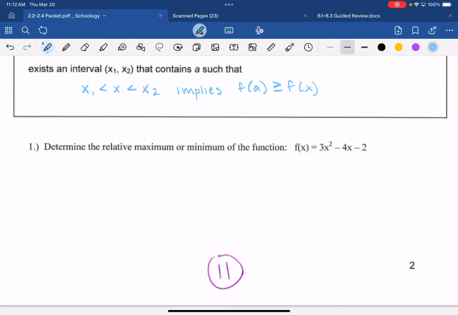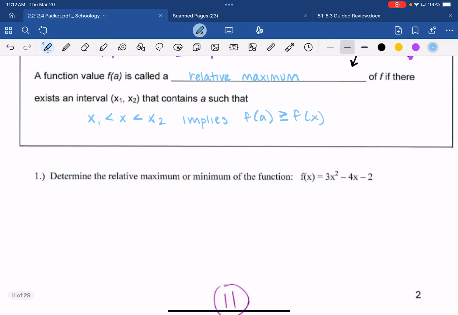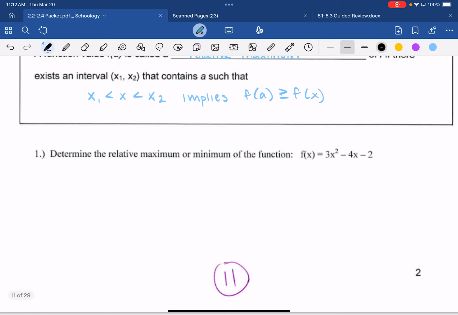But if I'm trying to find a relative minimum or maximum, first I kind of need to have an idea of what this graph is going to look like. This is a positive quadratic, so we know it's a right side up U. Remember, if it was a negative coefficient out front, it'd be the other way around, it'd be upside down. So that means that my vertex here is going to be considered what? Relative min or relative max? Minimum. Yeah, perfect. So this is going to be a relative minimum.